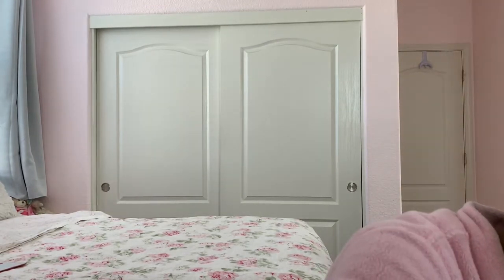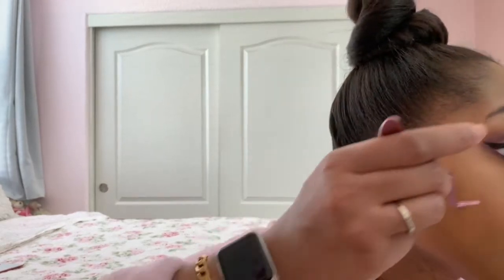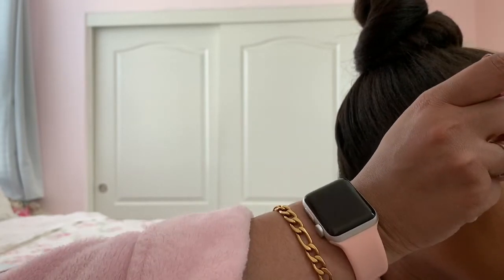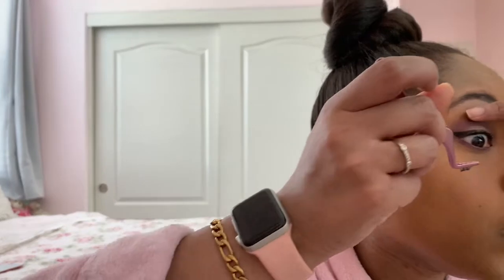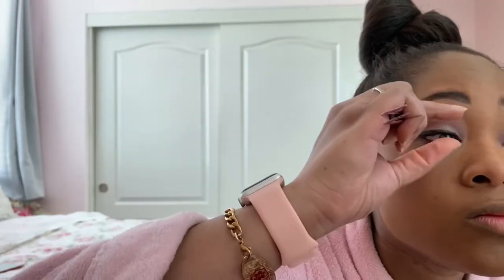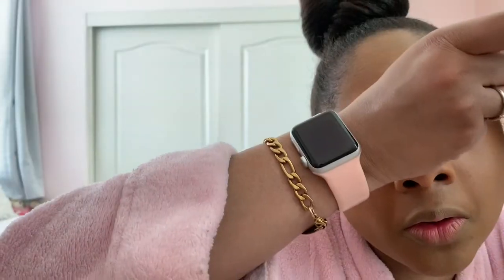And so the Falscara kit, it's like strip lashes, but they're cut into smaller sections, and you actually apply them underneath your lashes, so it gives it more of a lash extension kind of look. You can't really see what I am doing here, but you'll see here. So see, I'm putting it underneath my lash line. It's for a more natural look.